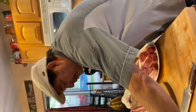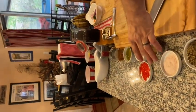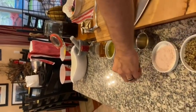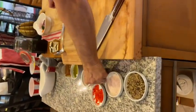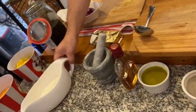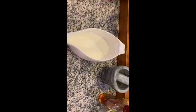So our spices, obviously, we have our salt. We like organic type salts. This is Himalayan salt. I have a brunoise of red pepper that we're going to use for the sauce to color it. We have some beef stock. I have a little bit of dried garlic to add some flavor. And what I did is, instead of using cream, for health reasons, we actually have milk.